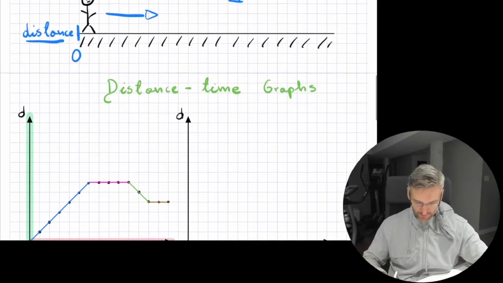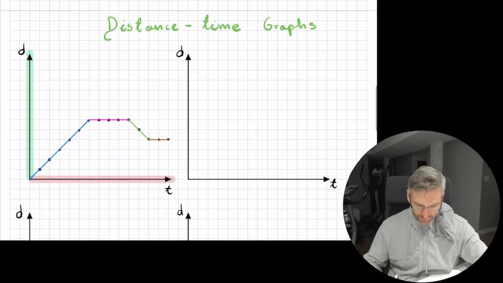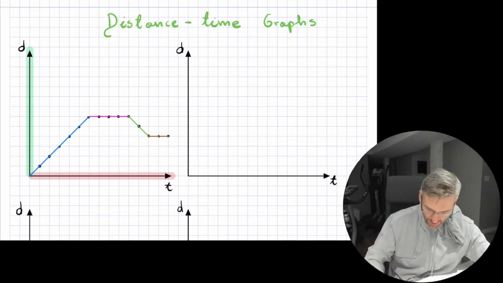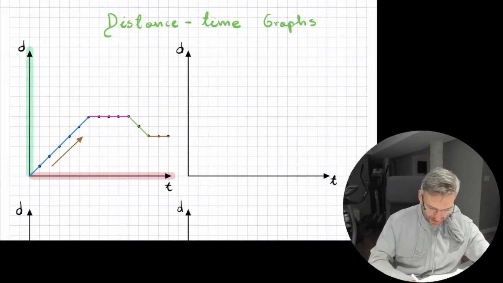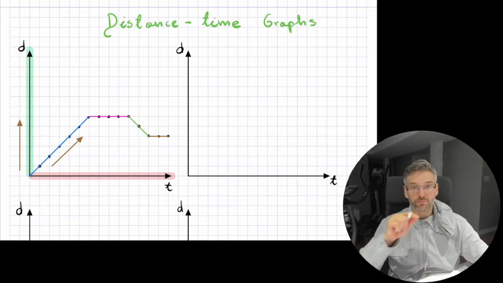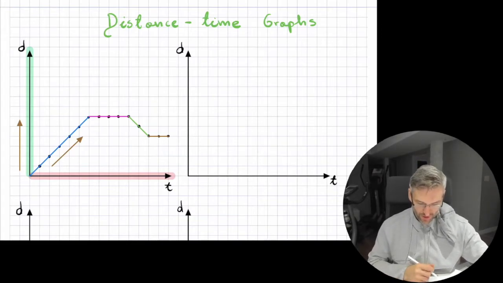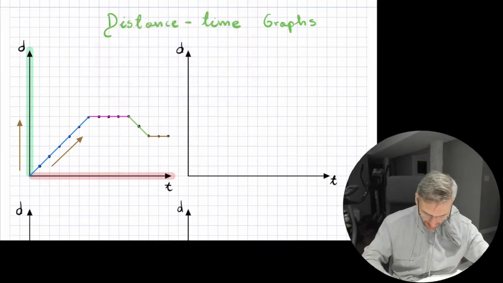If you go back to me walking along, that's what you see there. You notice that I am covering more and more distance. Here my distance is actually growing, and that's the blue, where I'm uniformly walking. And then I'm stuck here. So on the pink right here, I'm basically not moving.